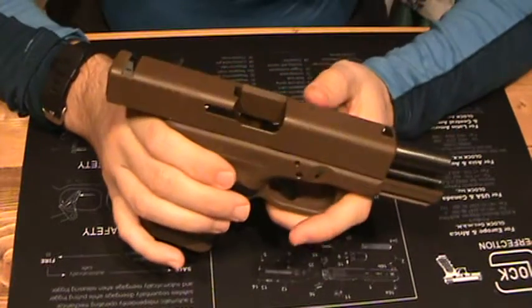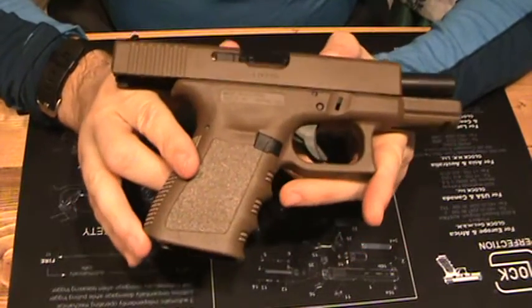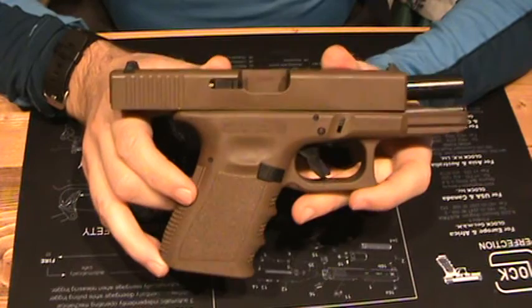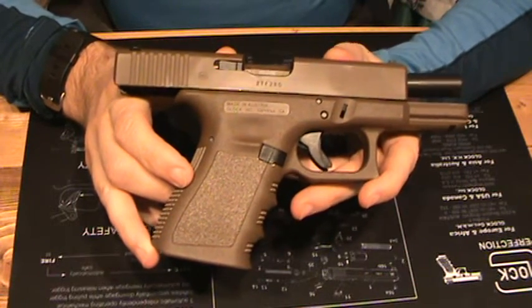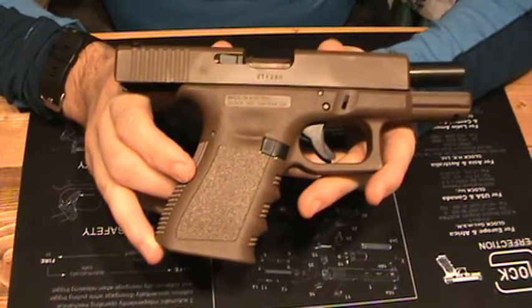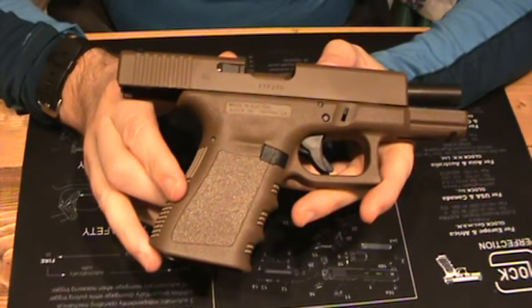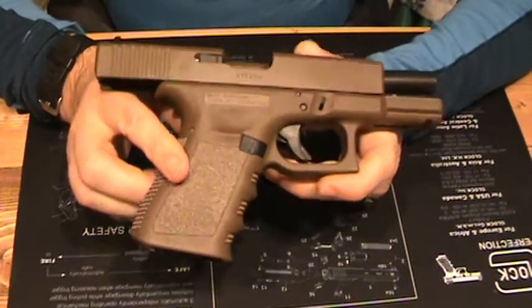One of the things I have not seen in the reviews done on this gun is breaking it apart. As I've seen some of these in the gun stores, what was unique about this one was that this was a Generation 3, not the Gen 4s. I see these a lot in Gen 4s. I was looking for a Gen 3 and at a certain store in a certain state I ended up finding this model. I had to pick it up and have it shipped down to Florida to my FFL dealer. We've put 200 rounds through this gun.